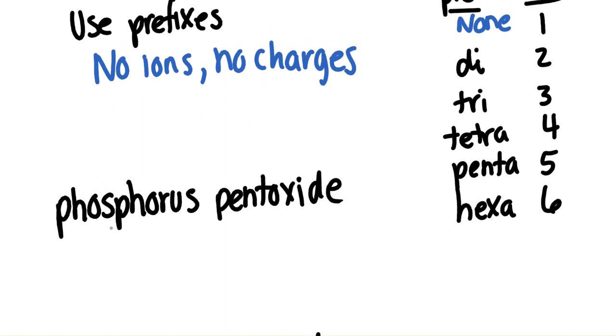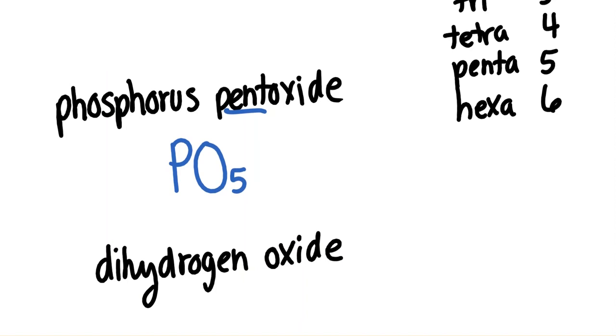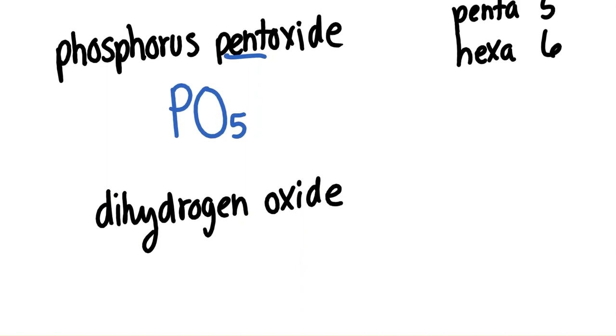It's really easy. So first I know it's covalent because phosphorus is a nonmetal and so is oxygen. So I just write them in order, same order as the name. And the "pent" tells me there's 5 oxygens. Dihydrogen, that means I have 2 hydrogens. And oxide, I have an oxygen. Notice that these end in "ide" as well. They will all end in "ide."